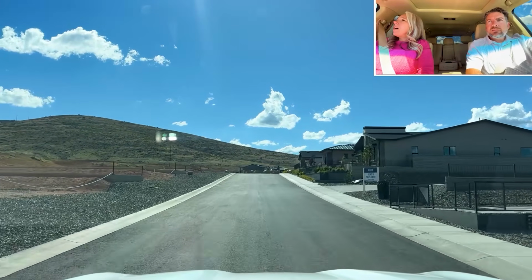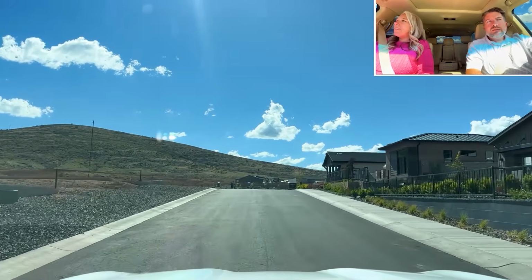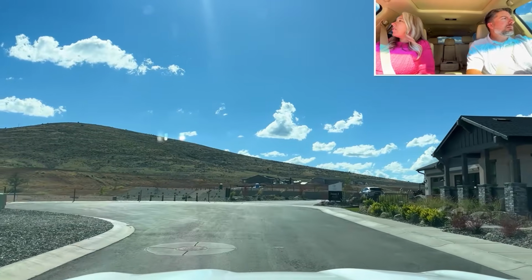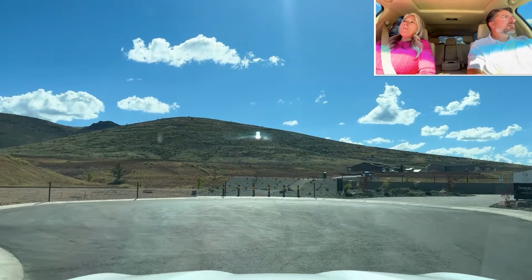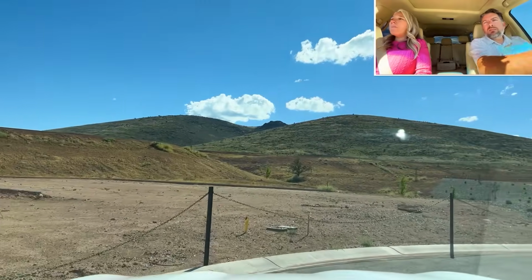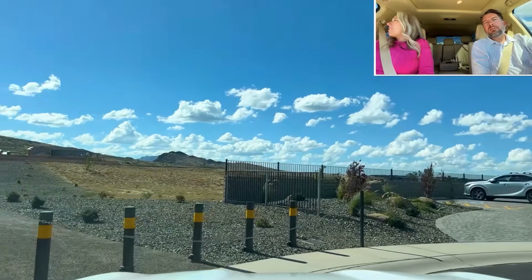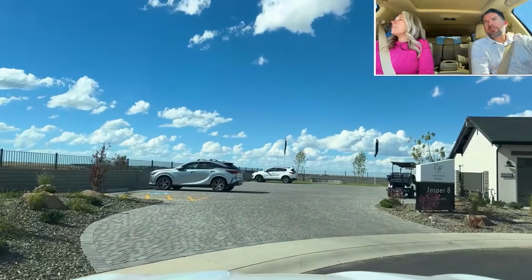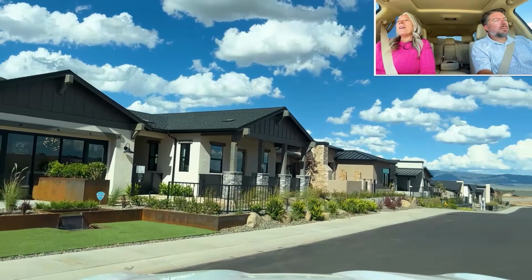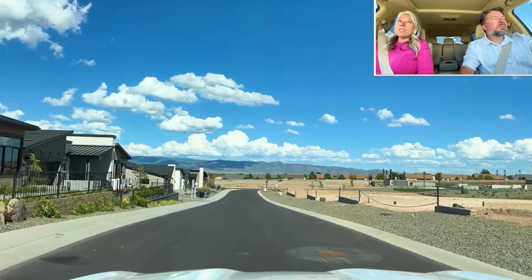These homes also have something that's unique to the area in one of their floor plans, and they offer an attached casita. So if you're going to have multi-generational, maybe mom or grandma is living with you, but she still needs and wants her own space, this is something that's available in this community. I think these are beautiful homes, and it's more of just a compact lot, so you don't have as much to take care of. You can get out and enjoy those amenities in this community. You can see the views beyond are just stellar.